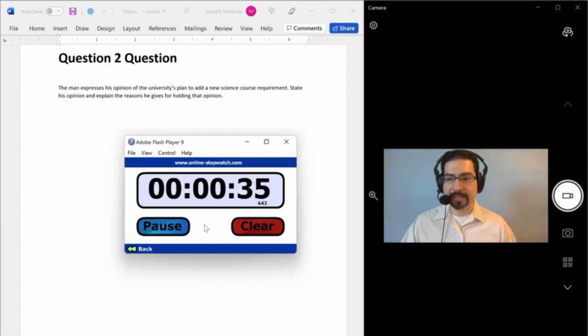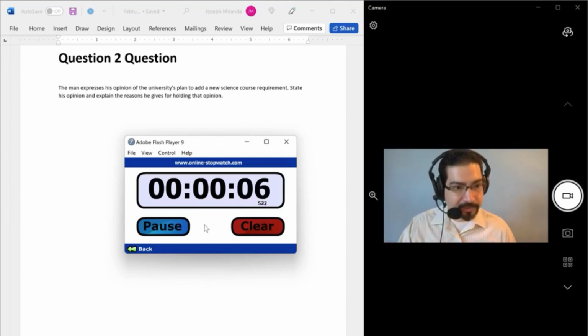First, he explains that the university already has enough required courses to deliver a well-rounded education. This new requirement is excessive and will take students time away from their major. Second, he doesn't believe this is a good way for the university to add diversity. It may help, but a better way is if the university instead focused on accepting more international students. They only accept a few. That's why the man doesn't like this.